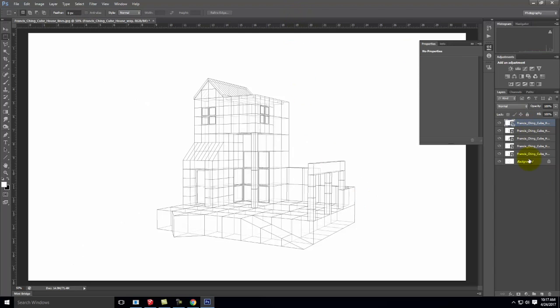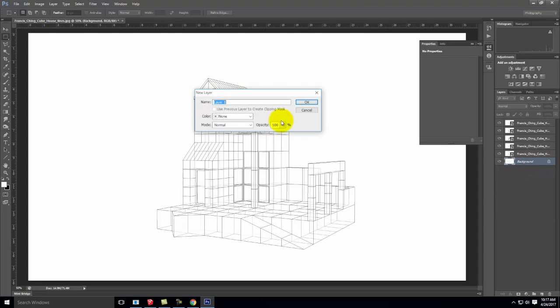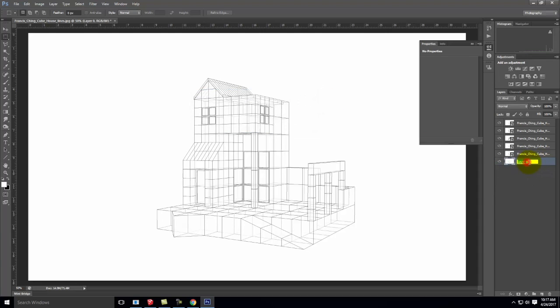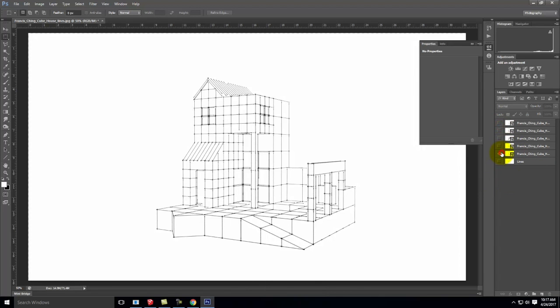And over here on my Layers menu, sometimes it's helpful to actually rename the layers. So the background layer is still locked. Let's right-click on it and say Layer from Background so it's an editable layer. And this one was Lines. Let's turn these off. This one, in all honesty, this was Airbrush.